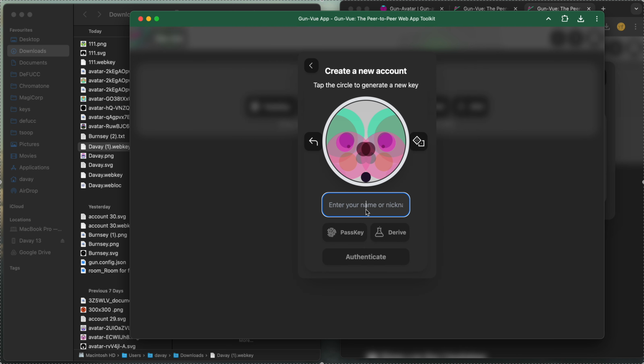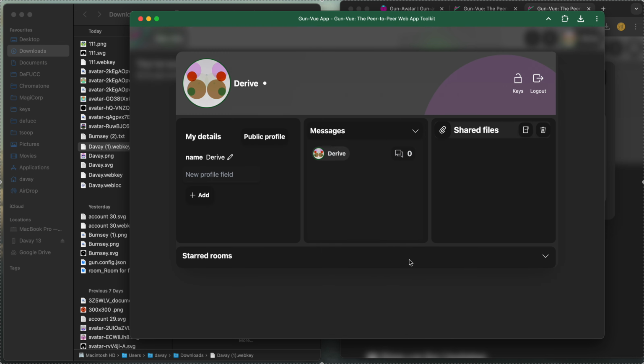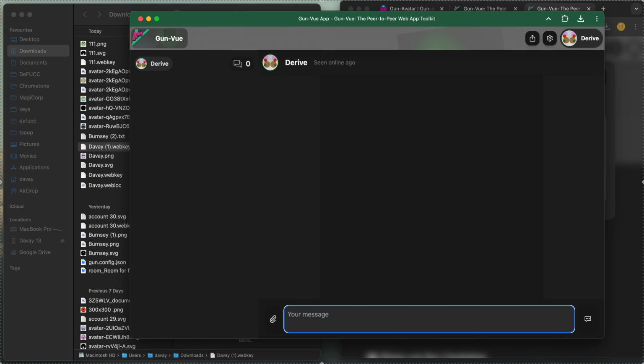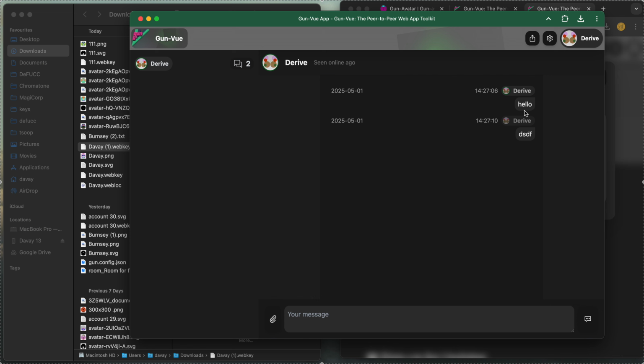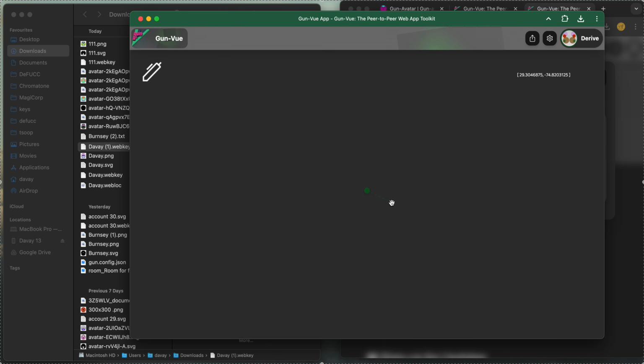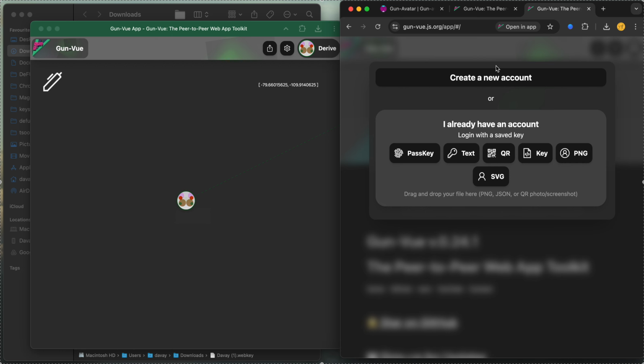Someone else can derive this same key pair, with the private key also, from this phrase. So this is very powerful, because here you just open and start and you have this information encrypted by this key pair, and these are private messages to yourself, and this is just normal for modern communication. But you can find other users there in Gun.Vue and just have a talk with them. And yeah, this is really powerful. Let's go do it.